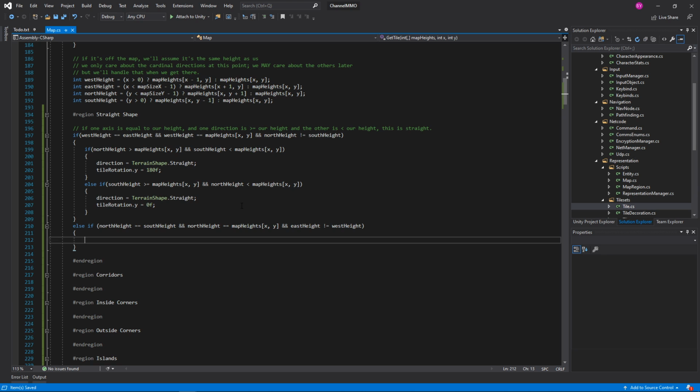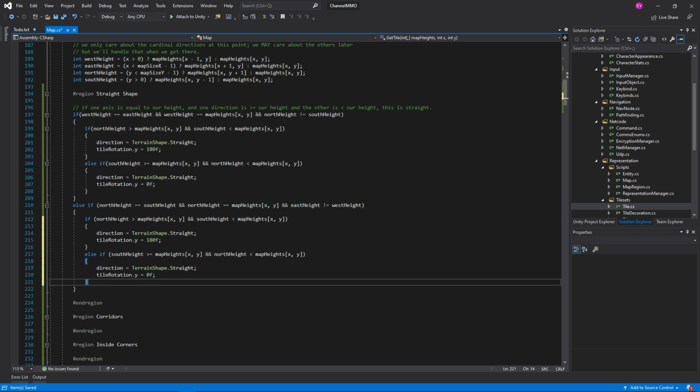Then we are pretty much just going to copy this statement here and paste that in. We'll change this to west height is greater than map heights xy, and this would be east height is less than, and our tile rotation would be equal to 90f.